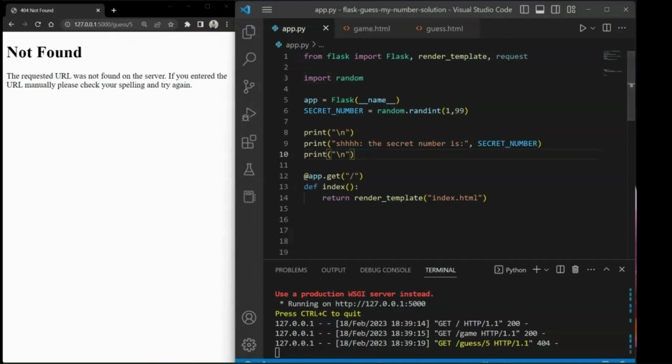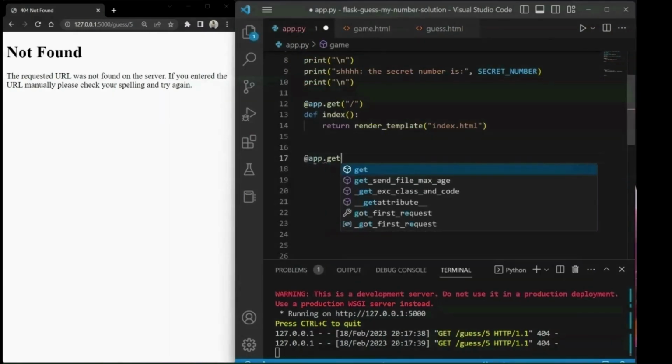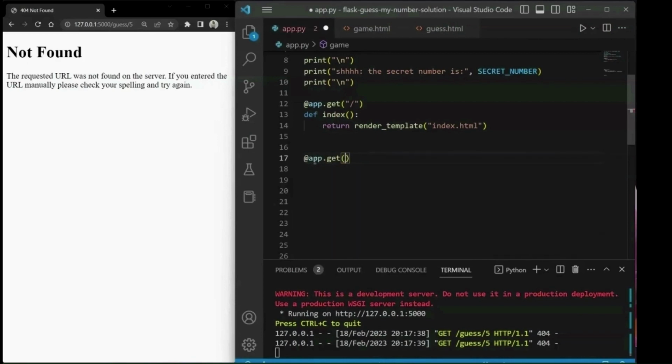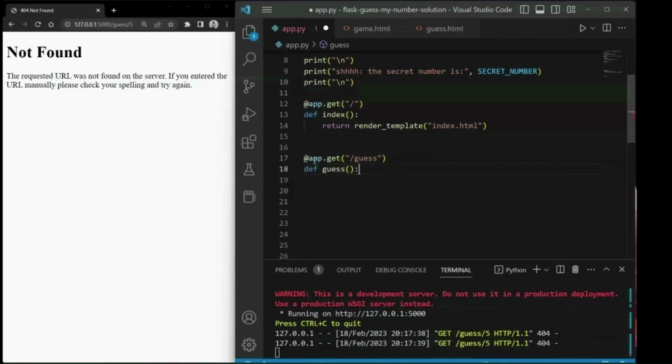Now we need to figure out how to render the guess HTML each time a user guesses the number. We already know that a static part of the root is guess, so we're going to go with that. Then we need a guess function that will return the template guess HTML.